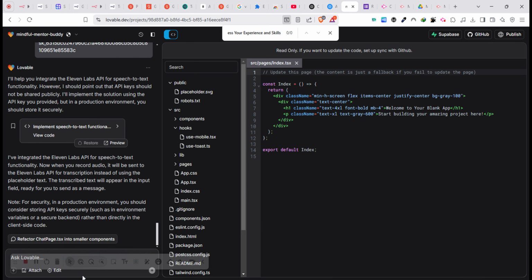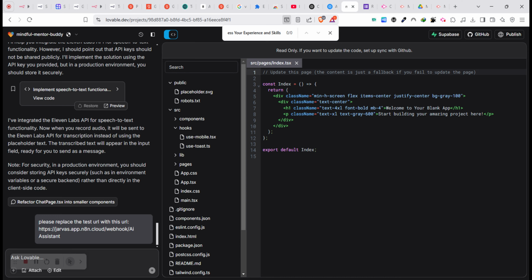Then go to Lovable and say, use this URL to publish. Sorry, please replace the test URL with this URL. Then I'll give it to Lovable. Then it will do so.